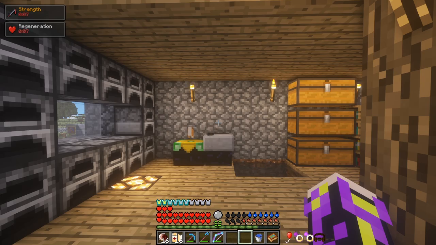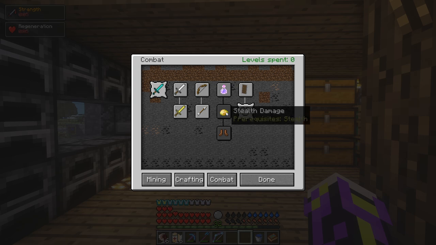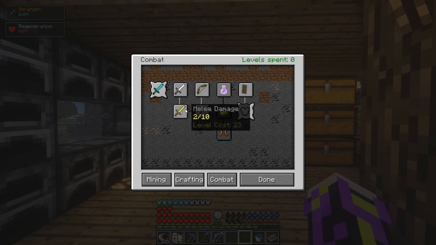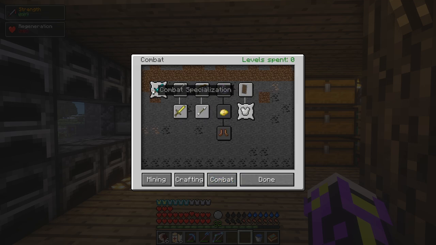So real quick, I just want to talk about this menu and the importance of this menu. Like, holy crap, is there some good stuff in here. So we've got like sneak speed, stealth damage, stealth, like arrow speed, 10% arrow speed, how fast you shoot them, archery, draw bowstring back faster. We got like random crits, randomly doubles damage output for direct attacks, 5% chance. With a max, I'm assuming 25%. Plus 10% direct damage per level for melee damage. Want to max out that for sure.